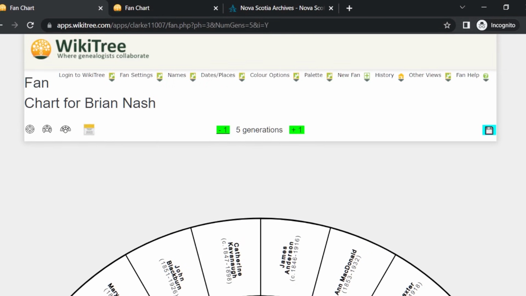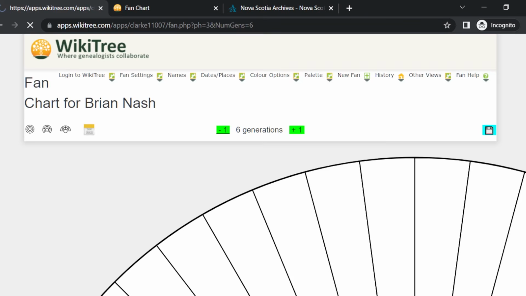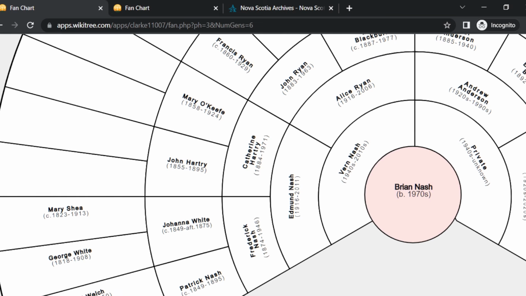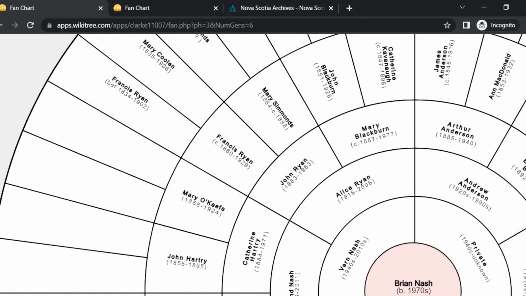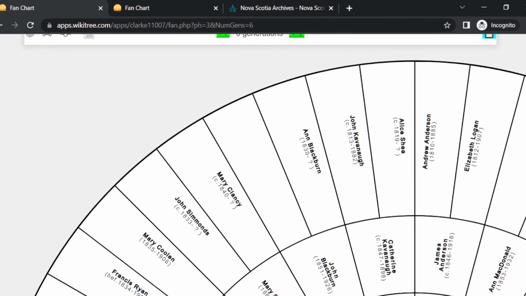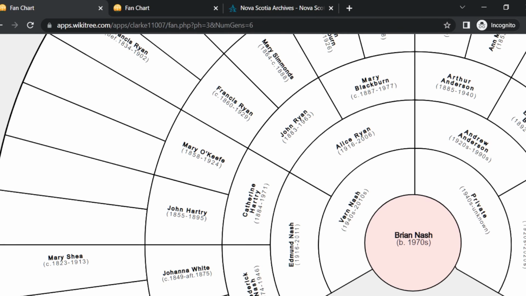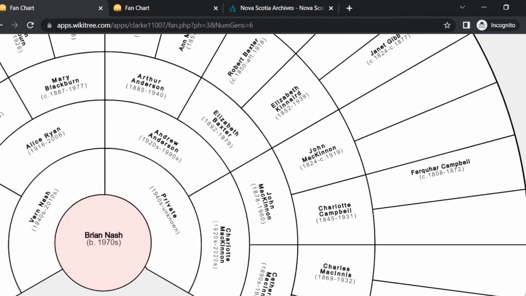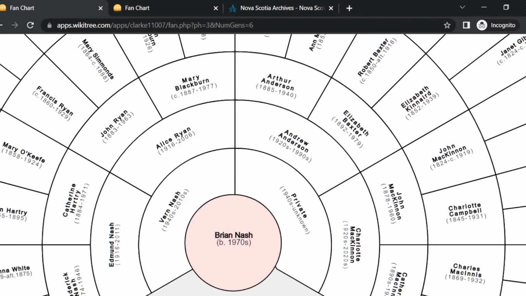Now I have it set to 5 generations. If I go to 6, this is where it gets to be nice. Because as you start to fill in your family tree, I can easily see where I have work to do, where there are people I'm missing that I don't have records for. It just makes it a little easier to know what places and people you need to add. As you'll see there, my mother's still alive, so she's listed as private. It gives a little bit of information, but it won't even put her last name there.